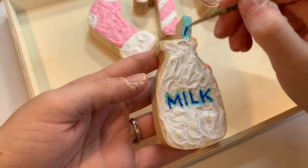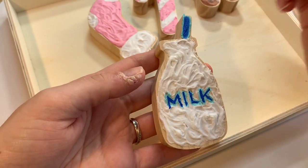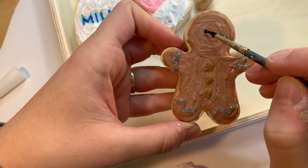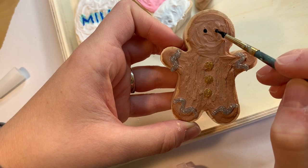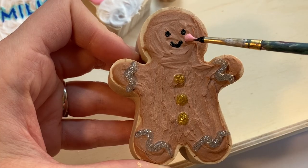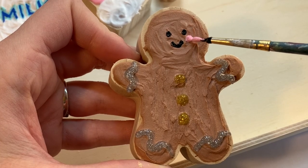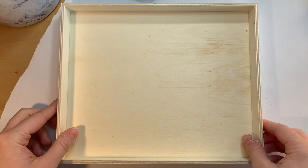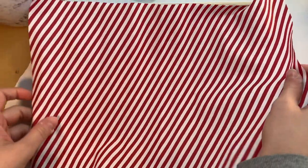To fix the milk's messiness I decided to add in a darker blue — you know how sometimes leftover cookies have icing that seeps and the color bleeds? I felt like it would be cool to make it look that way. Then I added a cute little face and cute little blush to the gingerbread man to finish him up, and he's just so cute. Now it was time to actually set up and arrange our Christmas cookies on a display.